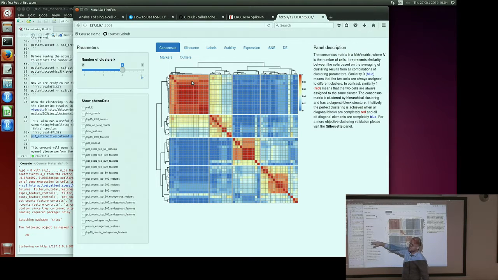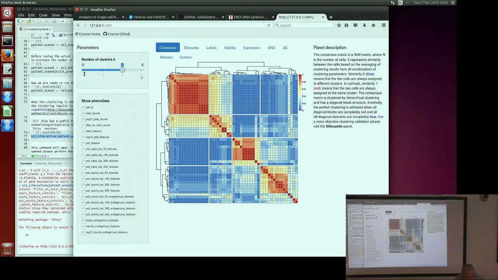Yesterday we used some of them to color code the PCA plots: percentage of ERCCs, percentage of total features, and so on. These are exported from the scater object, and we can also visualize them on all the heat maps in SC3. Then there are several panels on top which help you find out if your clustering solution is good.